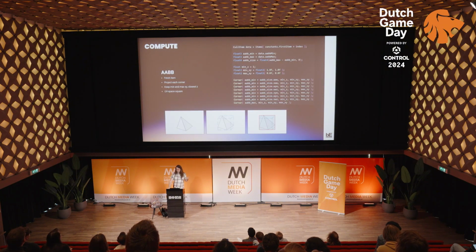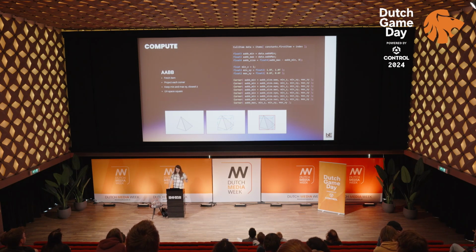Each thread fetches an item from the items buffer using the thread index. Using that, we can compute the AABB size, and then use that to calculate each corner of the AABB. Each corner is then passed into a function, which transforms the corner's position into 0 to 1 screen space. After that, the function outputs the closest z value and the minimum and maximum xy values.